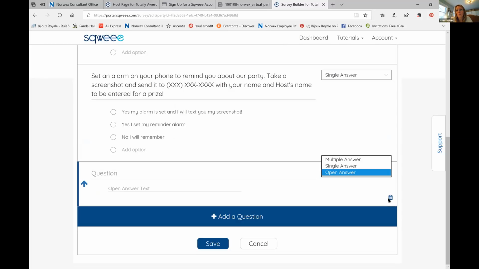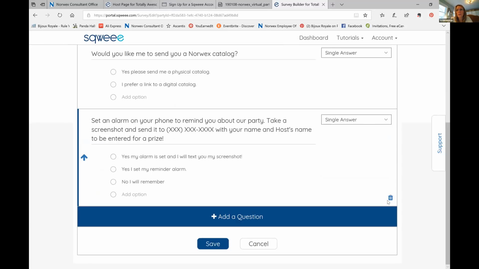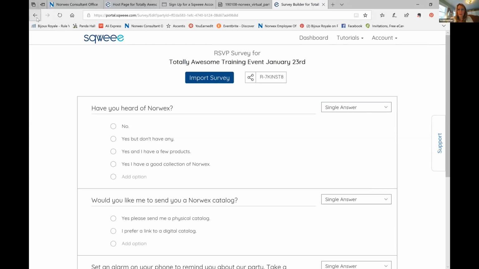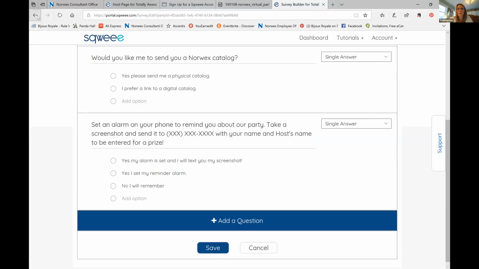If you don't like one of the options that are in here, you could just say you want to delete it and say, yes, I'm sure I want to delete that. Or you can say, oh, no, I didn't mean that. I want to keep it. So it's pretty easy to go ahead and import your survey. So now your survey's in there and you are all ready to go with that.